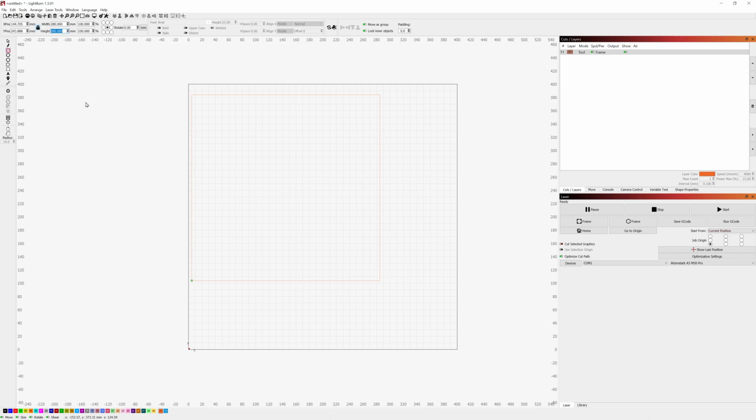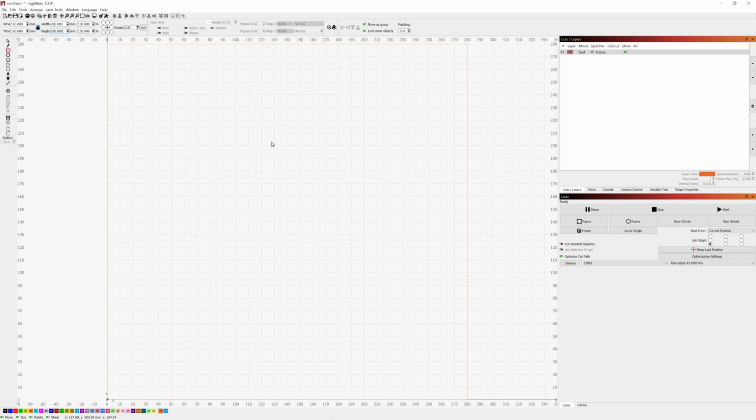That'll allow me to make sure I'm working within the cuttable space and that I'm not going to risk clipping or cutting onto any of the honeycomb pins. We'll go ahead and move this down to the lower left corner just so it's a little bit easier to work with and zoom in there. It is already on a tool layer, but if it wasn't, you'd want to come down here and select the T1 tool layer and make sure that it is set as a framing layer. And we're doing this again.